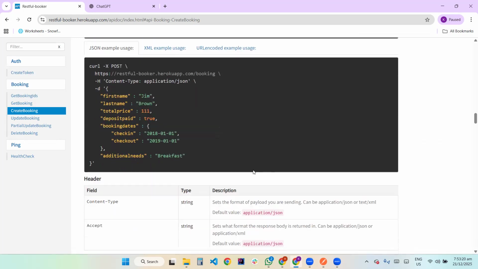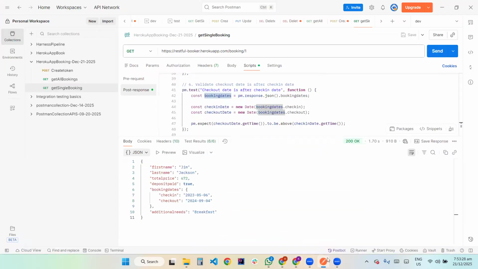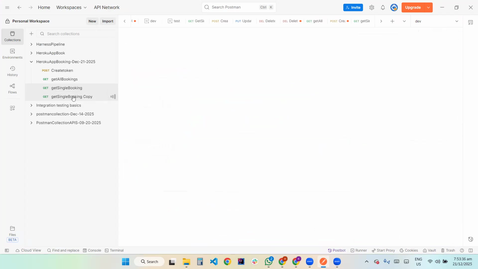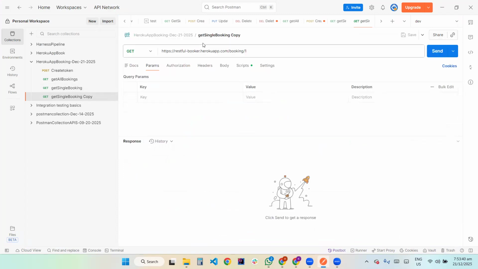Let's copy this and we'll create another create booking. So the post method now. Till now the get methods are done, so let's create a post method. I'm just using another request here, a duplicate request, but I will create the curl command.